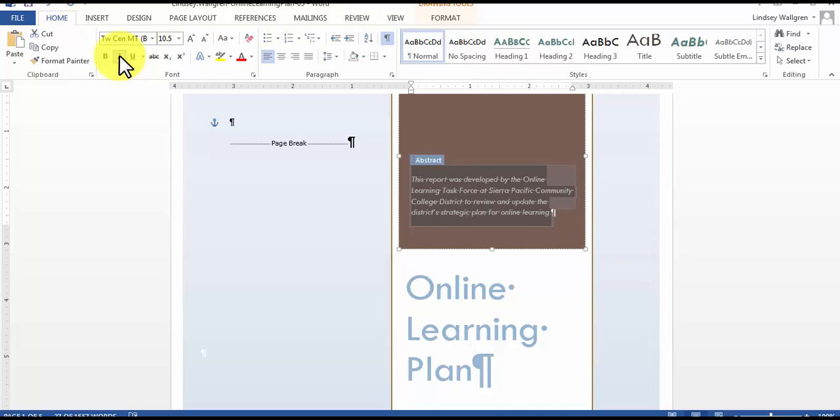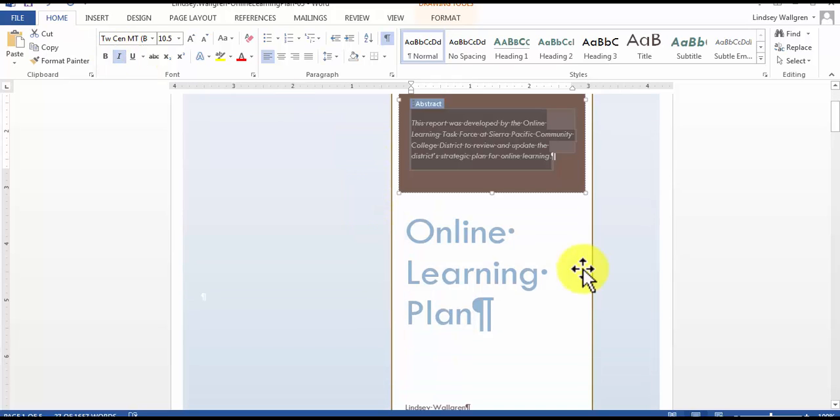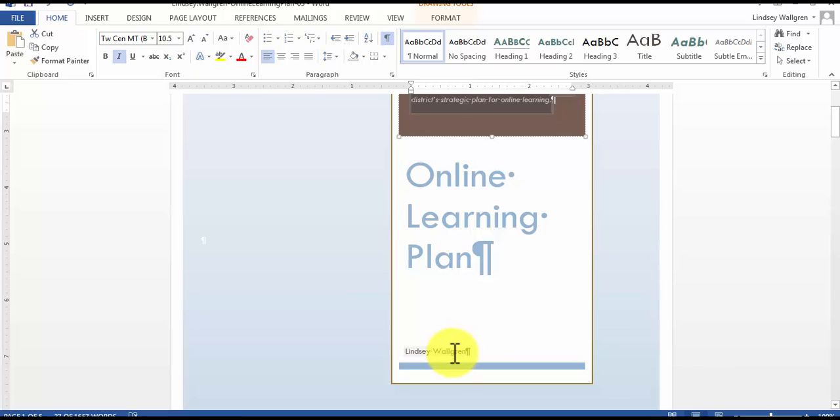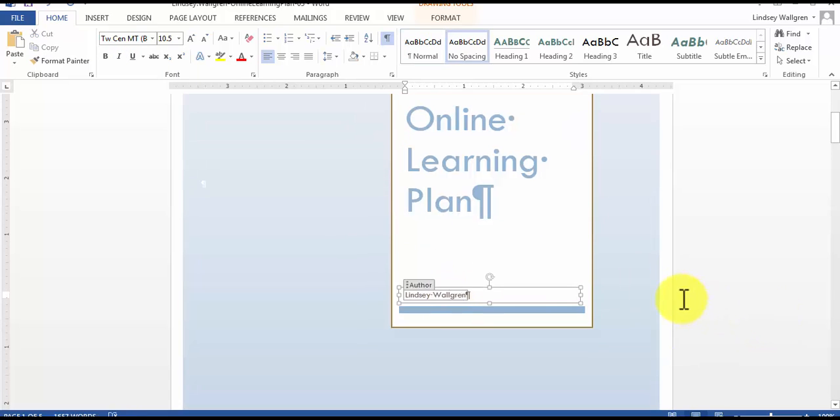And now on 4H, click the author content control field handle and press delete. So we don't need an author on this one. My name is appearing because my name is associated with this version of Word at home. So author content control field, we don't need it. So I'm just going to click where it says author, and I'm going to press delete. And then that field is gone.